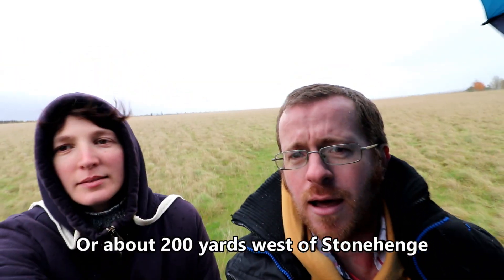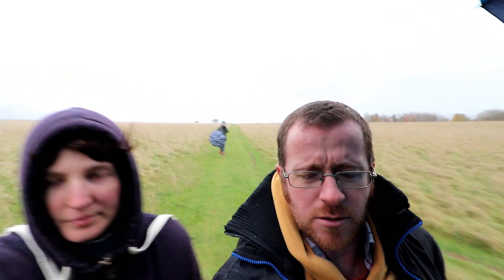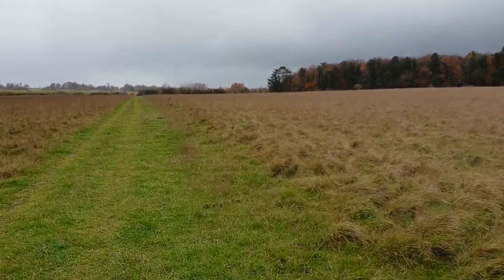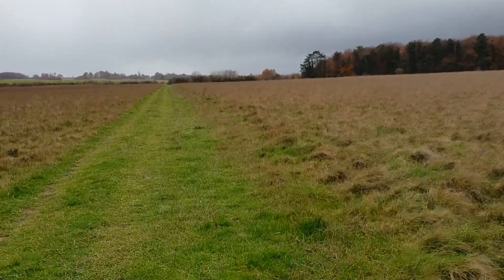We're trying to get to a top corner point where we bumped into a little old man earlier who said there were still some remnants of an old platform at Lark Hill. So we're heading in that direction now, hoping to find it. We'll try and do some overlay and get some good content, but who knows — it's pretty messy at the moment.